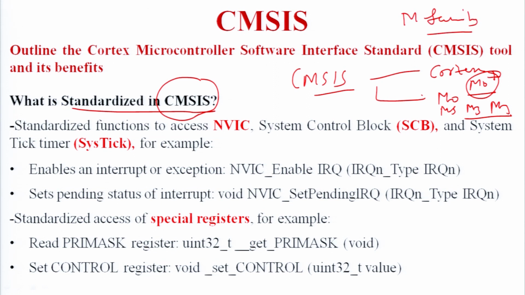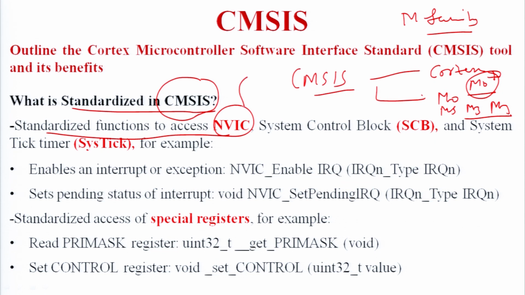Okay. It is compatible with all the members of the microcontroller under the M family. So it provides some standardized solutions. Standardized means that it is common, it has common libraries, reuse can be done, and it has open source functions for all the microcontroller families. So standardized functions to access NVIC. NVIC we have discussed, the nested vector interrupt controller, decides which interrupt has to be handled by the processor.